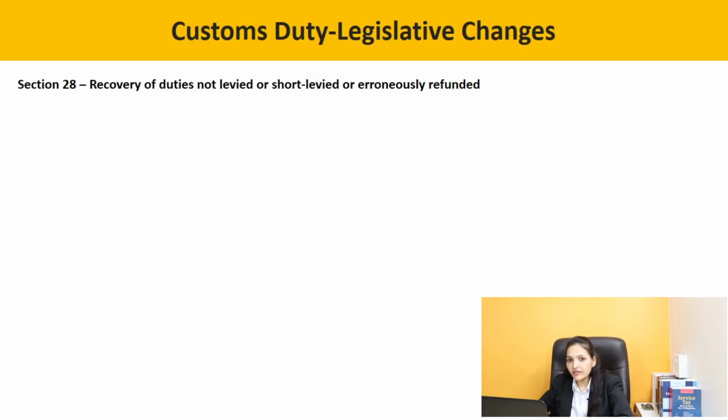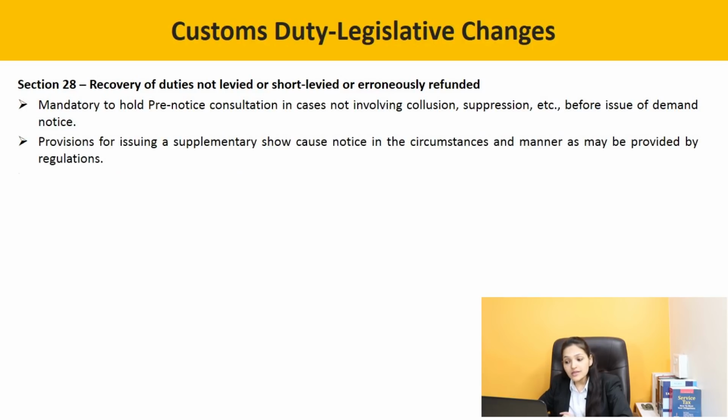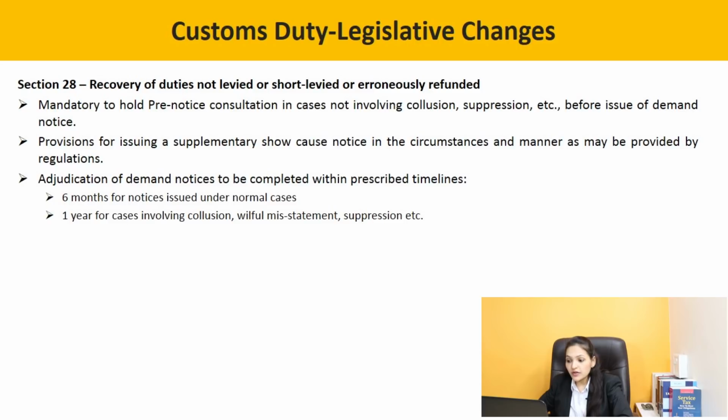Next is section 28, which is recovery of duties not levied or not paid or erroneously refunded. The following changes have been proposed in this section. It would be mandatory to hold pre-notice consultation in cases not involving collusion, suppression, etc. before the issuance of demand notice. Provisions for issuing a supplementary show cause notice in the circumstances and manner as may be provided by the regulations are also being proposed. The adjudication of demand notices is to be completed within the prescribed timelines.